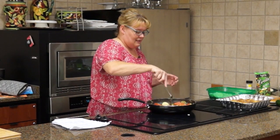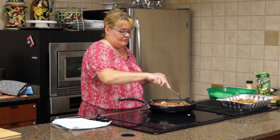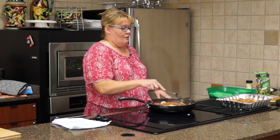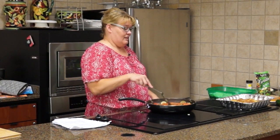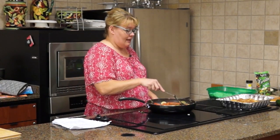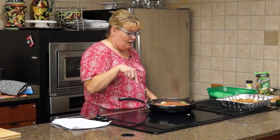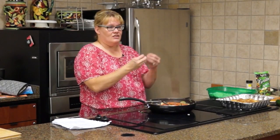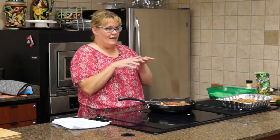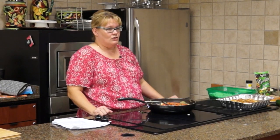Now these are just about all the way tender and heated through. They were, but I started cutting them up to try to get them done faster. They do break apart some — once they start getting tender they just break apart. But if you want, you can cook them just a little bit and then lay them on top, kind of leaving them whole.